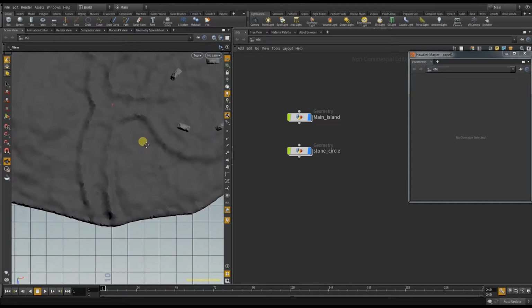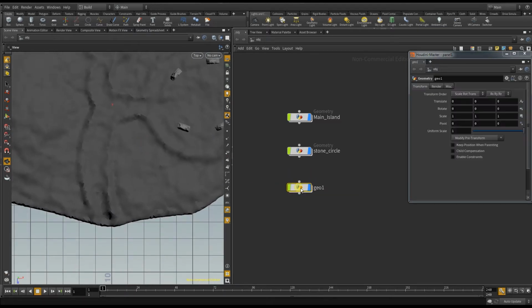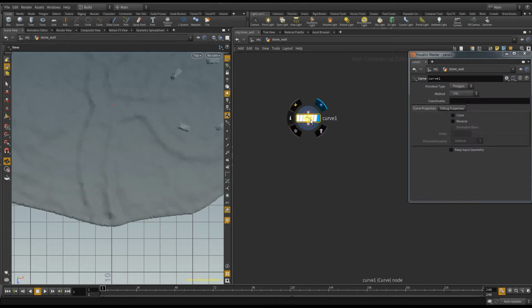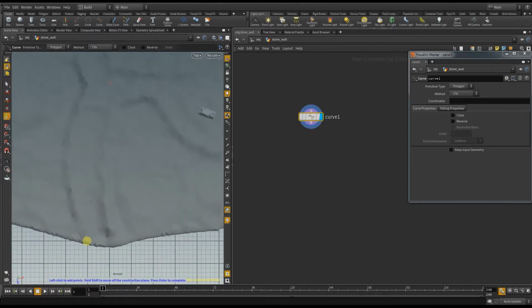Of course, I don't want to place each stone individually, so I create a curve that will do the placing for me. That's why I create a new geometry, jump inside, and create the node. The node allows me to create several points, which automatically combine to a single curve. So this here is my start point, and I click away until I end up at the same place.